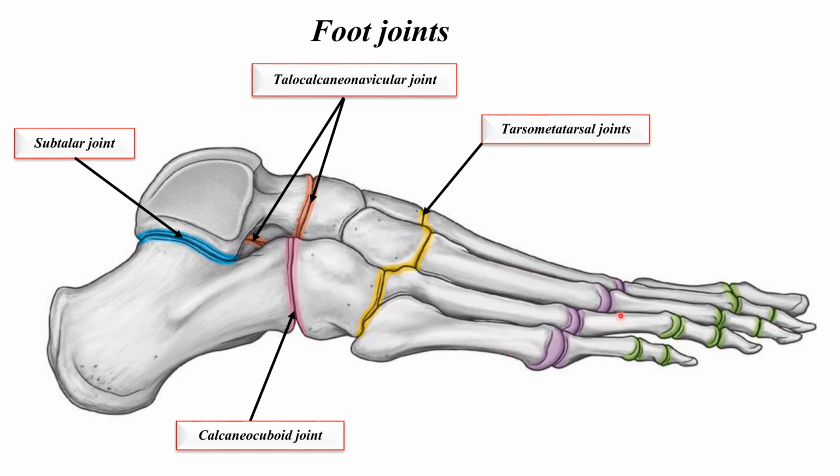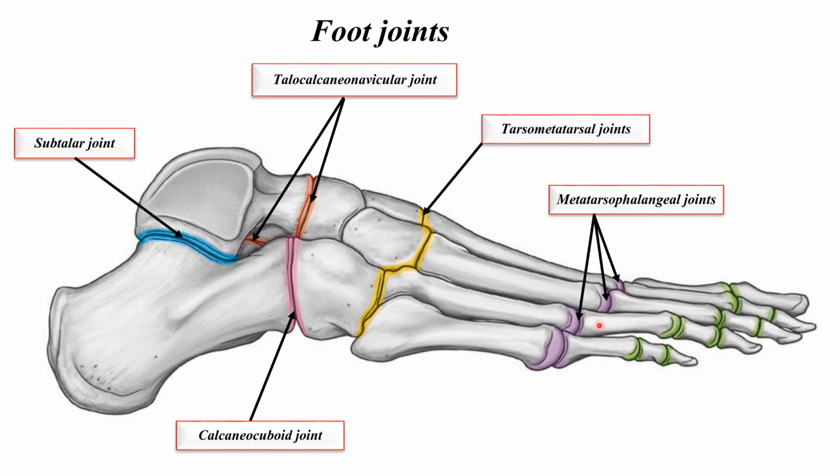They articulate anteriorly with the proximal phalanx at those joints here. Those are the metatarsophalangeal joints. They occur between the head of the metatarsal bone and the proximal phalanx. This is the middle phalanx, and this is the distal phalanx.